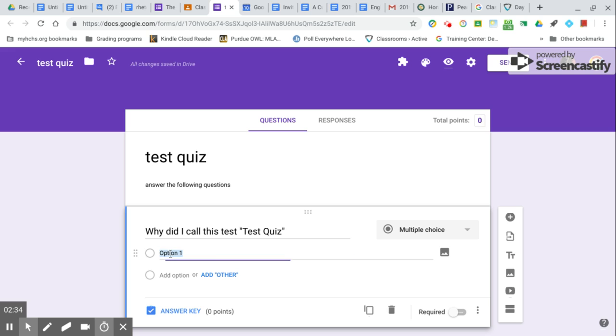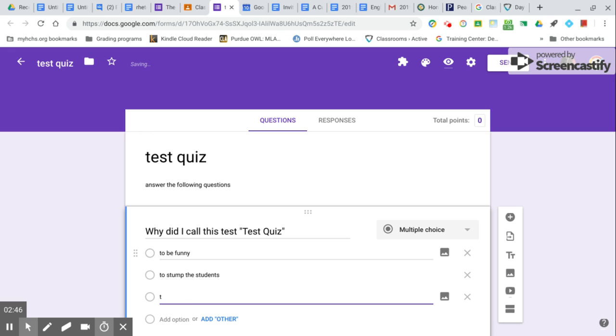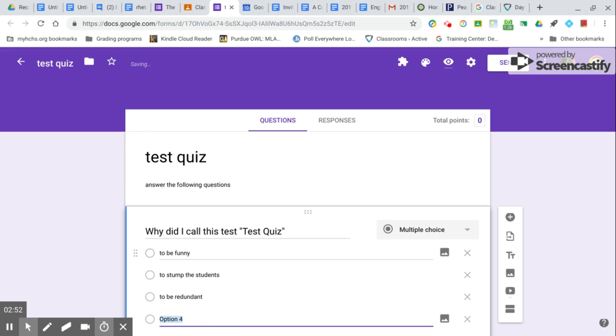The choices are to be funny, to stump the students, to be redundant, apples.